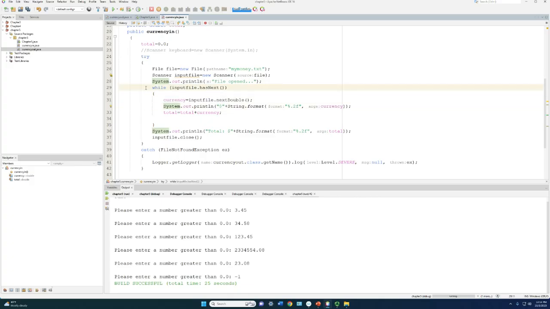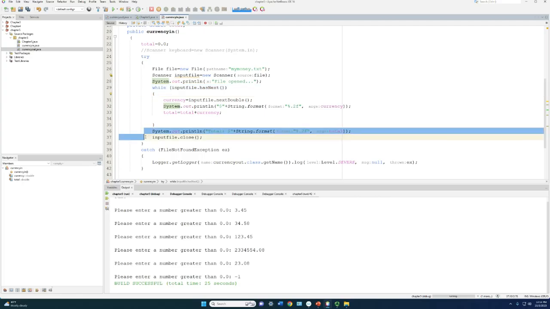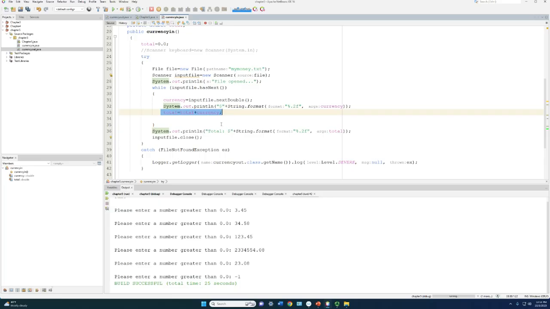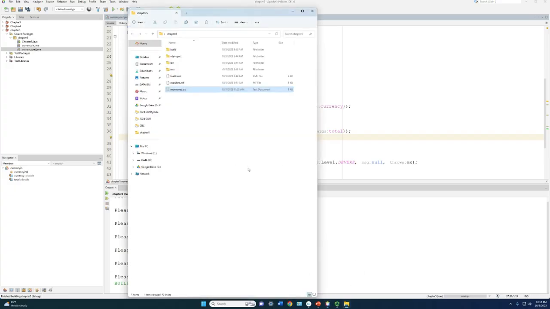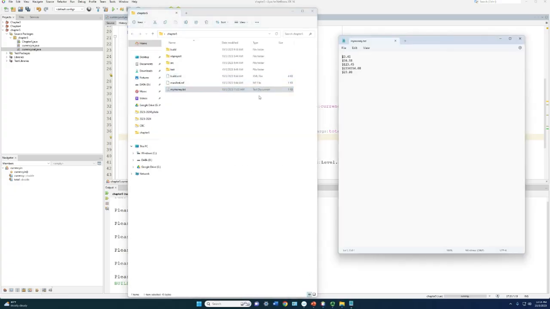As soon as there's nothing else to read, or we've reached the end of file, that's when we bounce out, and then we output the total of all the currency that's in the file, and then we close the file.